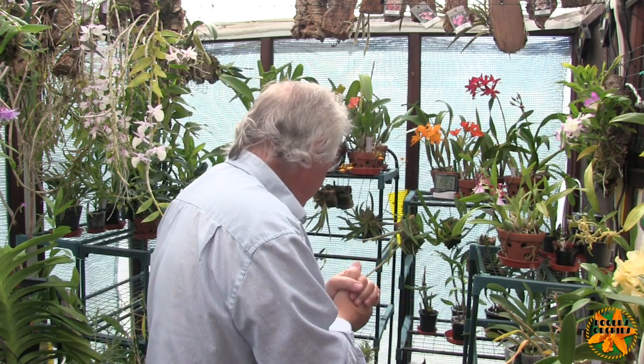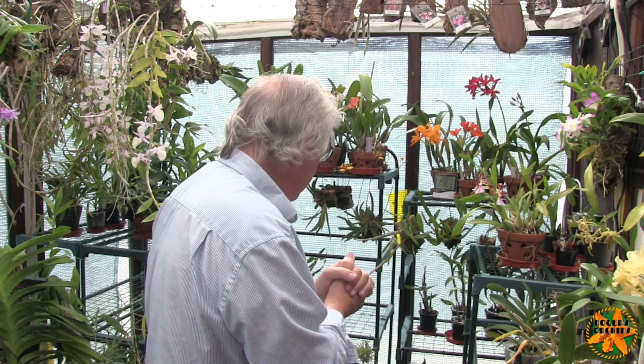Yeah, so that's it with the Cattleyas. To add on what we looked at yesterday to what we've just looked at today, that's all my Cattleya types, he says, frantically looking round. It's the 6th today, I believe, which means in 2 days' time it's the 8th, and we'll have everything in bloom on the 8th. And I'm being very careful out here at the moment to make sure the camera doesn't point at certain parts of the grow room, because there's going to be some surprises on the 8th.